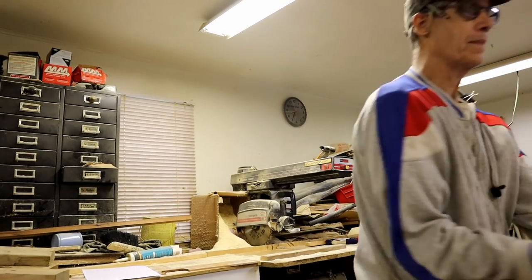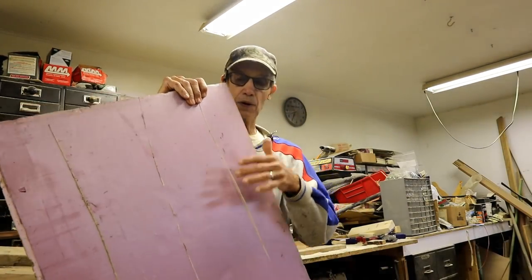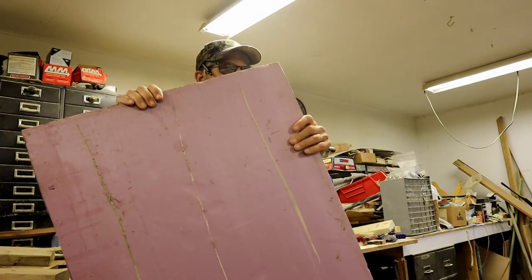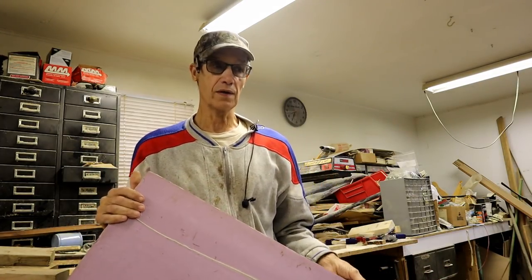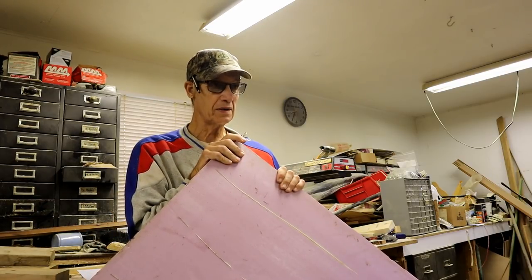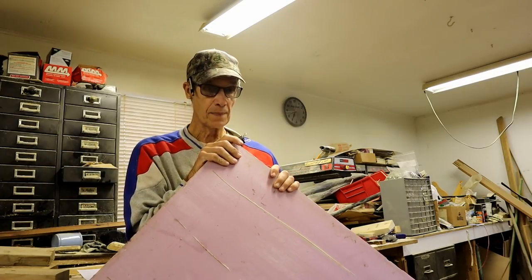The material we're using is either pink or blue high density 2-inch foam. The white low density foam will not work very well at all. The bees will chew it up, even if it's painted, and the ants are real bad. This stuff is a little bit better on that.